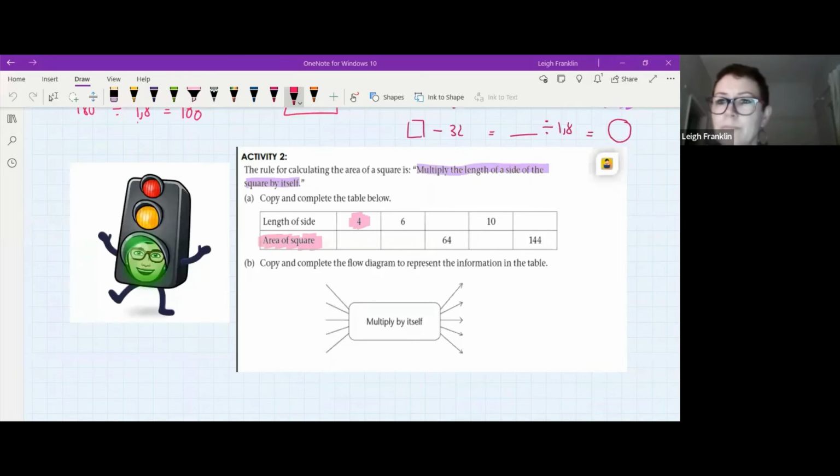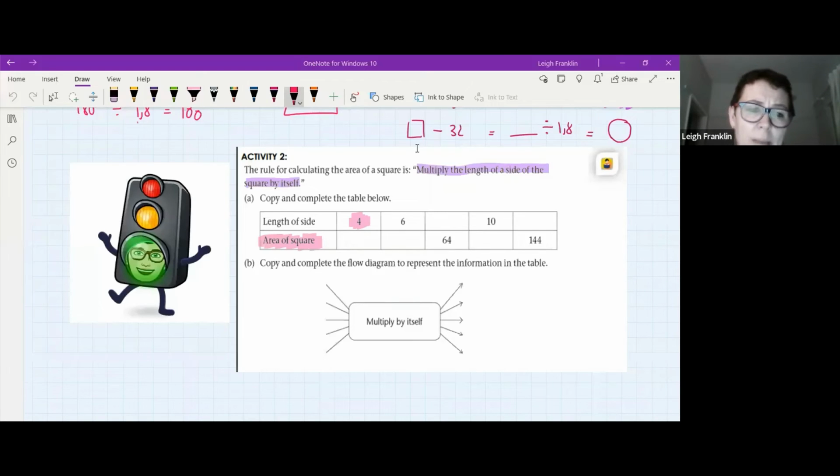Ma'am, yes, Supreme. Ma'am, I'm not sure about my answer for number 4, ma'am. Okay, well, tell me, what did you get for the first one, Supreme? What did you get the area of the square to be? Ma'am, 256, ma'am. No, I'm afraid not. Okay. I thought so, ma'am. Okay, Supreme, don't worry about it. We all make mistakes. You can see I make mistakes when I work here as well. So don't stress about that. You're going to see now exactly how we're going to do this.